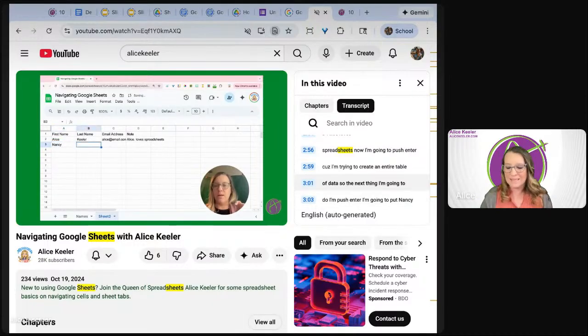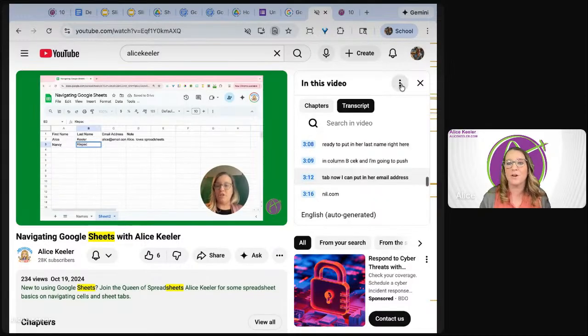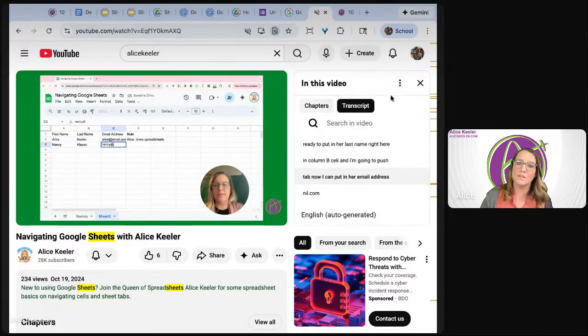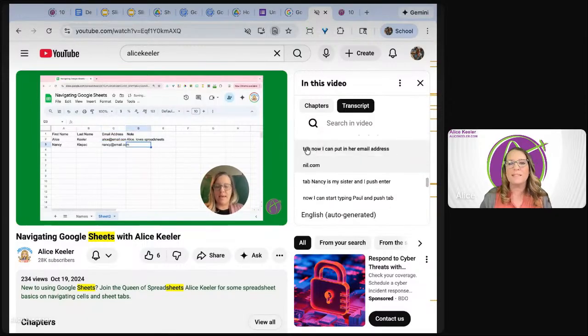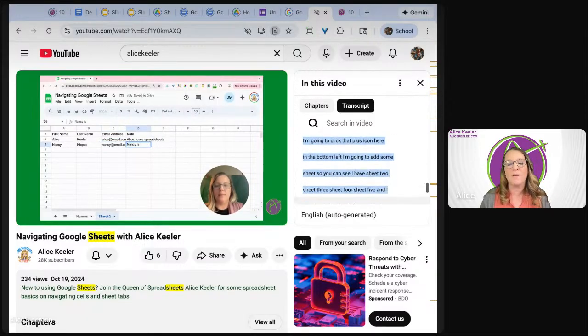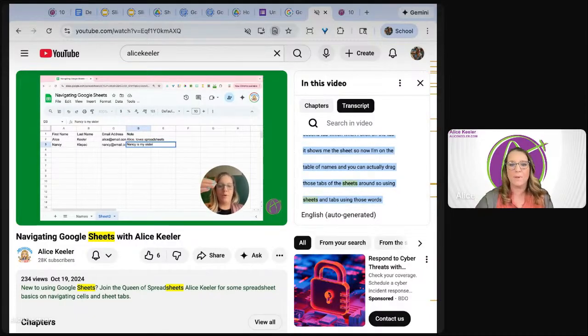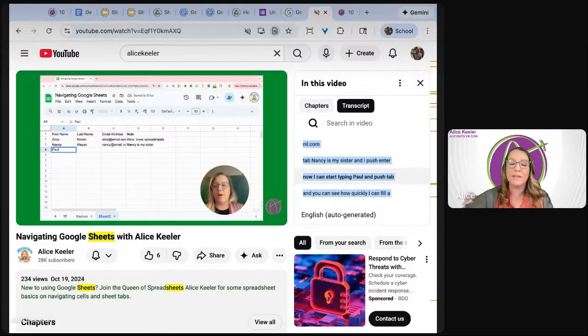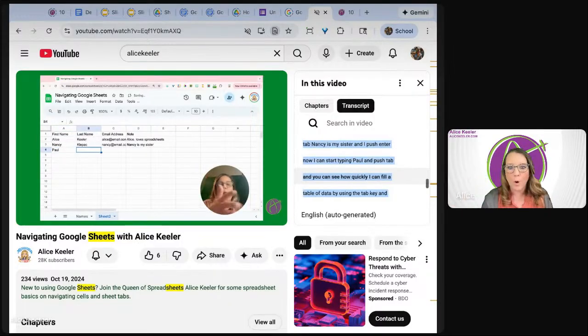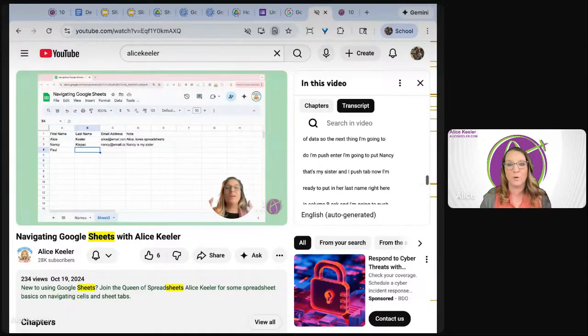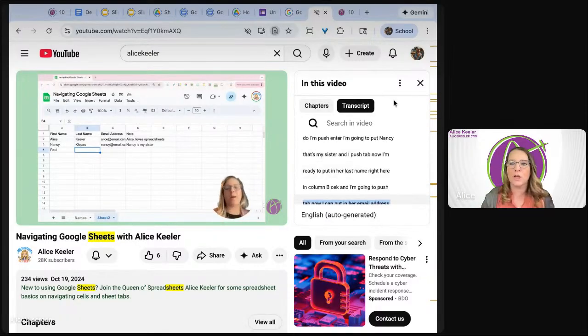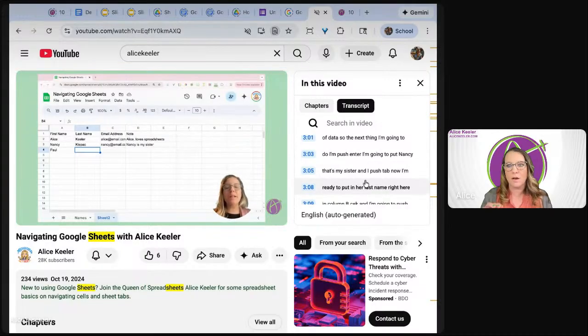And then I get that timestamp on there. Speaking of, maybe you don't want the timestamp on there. You can actually come up here to the 3 dots and choose toggle timestamp. So you can turn those off, which makes it nicer when you want to copy and paste. And notice I'm having to manually highlight so I can copy and paste this transcript into a Google Doc or paste it into Gemini so I can ask it to format it more nicely for me, which is something I love to do. Use Gemini for formatting. So you can toggle those timestamps on and off right in the 3 dots menu.